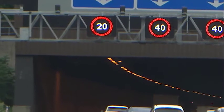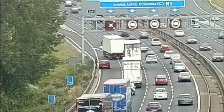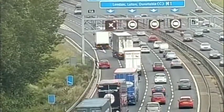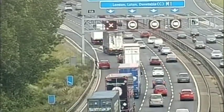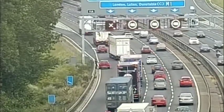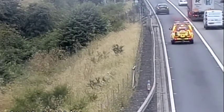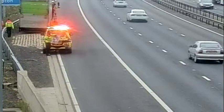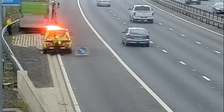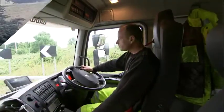There will be times where motorways will be congested with traffic and red X's will be in place to close lanes. You cannot drive on the hard shoulder or a lane marked with a red X without first requesting permission. This is for your safety and for the safety of other road users and incident responders. These closed lanes not only stop traffic from using them to make the working area safe, but they are also used by Highways England to create incident access lanes. These are used to get all of the right people and equipment to the scene to help manage the incident.